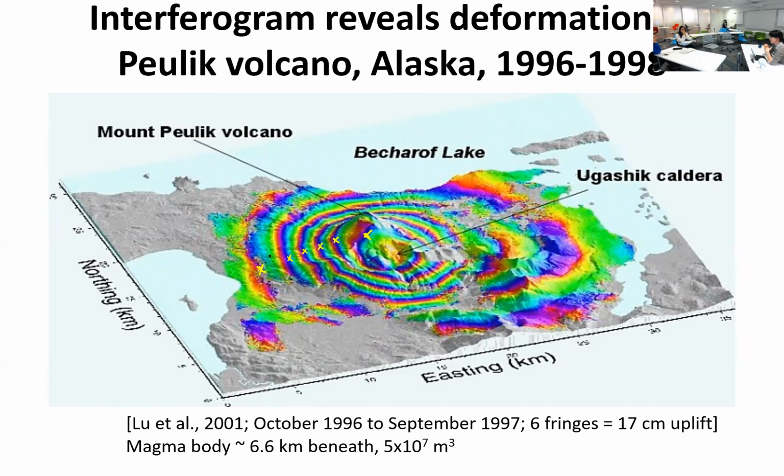But the limitation is that it has to be site-specific. It means that if you want to cover a big area, you have to spread a lot of GPS stations across the fault zones, and hopefully very far away from fault zones, so you can capture the whole fault zone deformation. So that's not very realistic, at least currently. And that's the advantage of InSAR: you don't need any surface receivers, and it can cover a very broad area, but at the expense that your resolution is not as high as GPS, and temporally you have to rely on the cycle of the satellite.